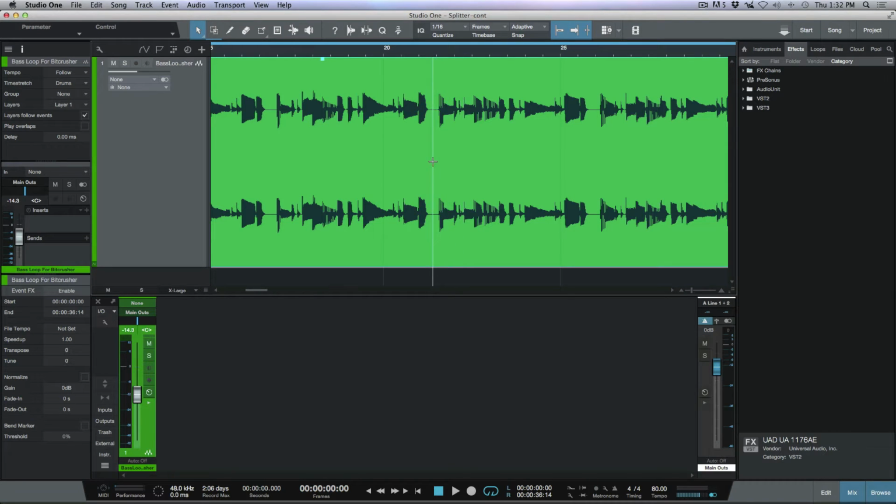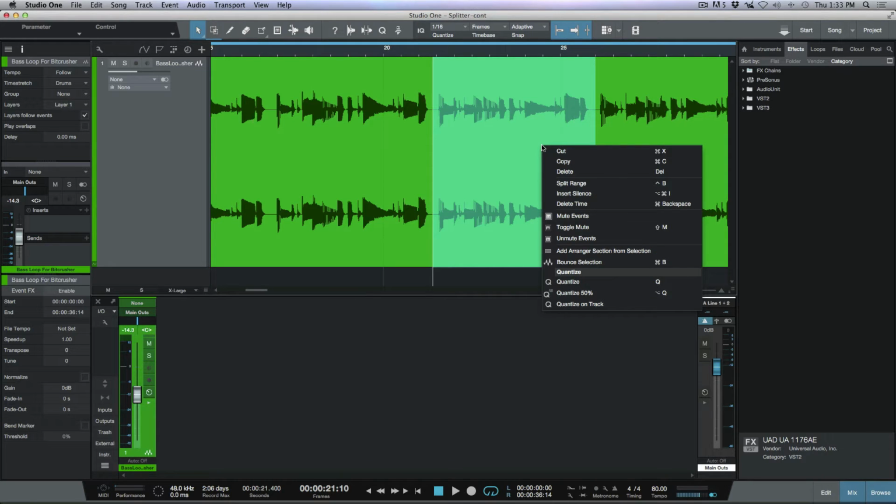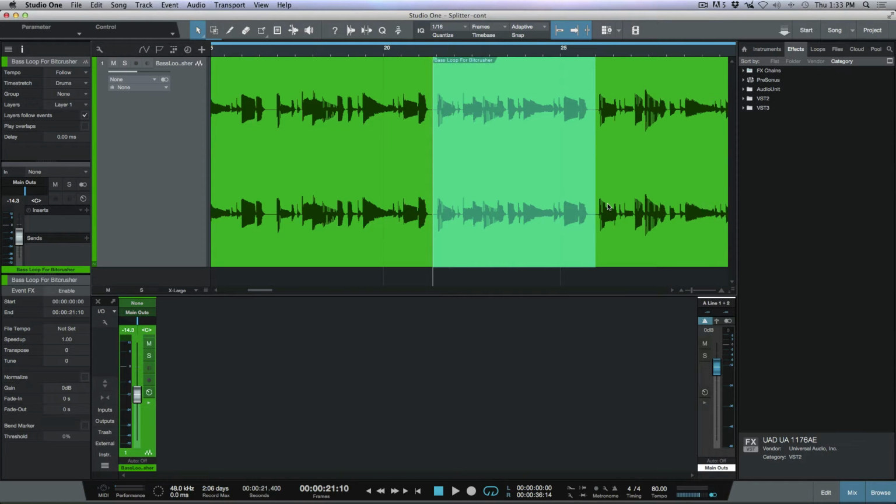I'm just going to highlight a selection over here. Now, I've already mapped out this keyboard shortcut to command delete, which is the same that it is in ScreenFlow. But if you haven't already mapped out that shortcut yourself, if you right click now, you'll see that we have the ability to delete time. And what that does is it does a shuffle delete or a ripple delete where it moves everything over to the left.